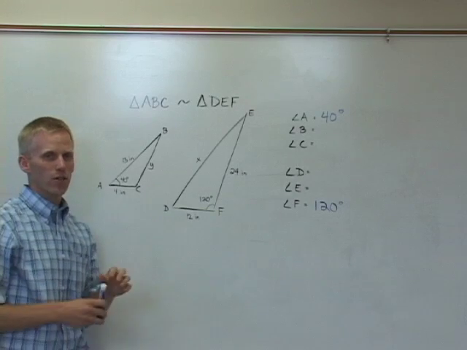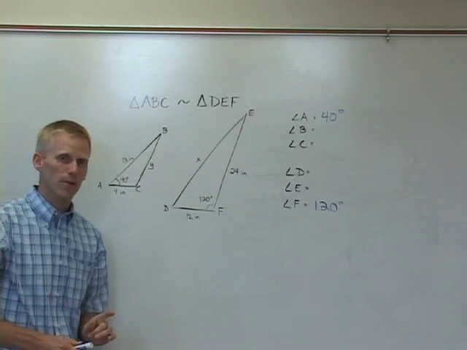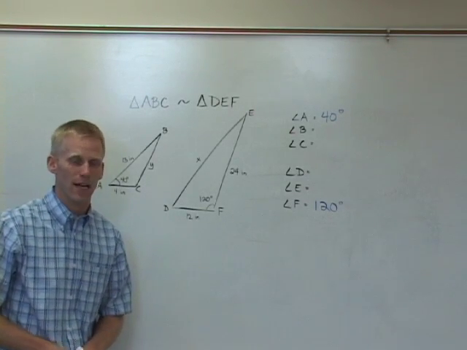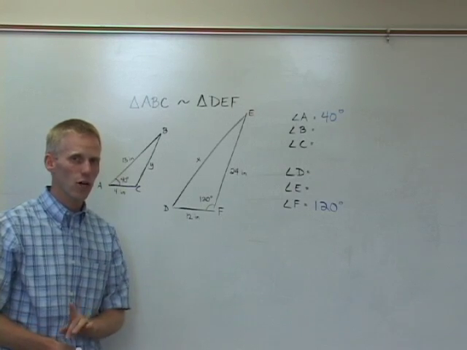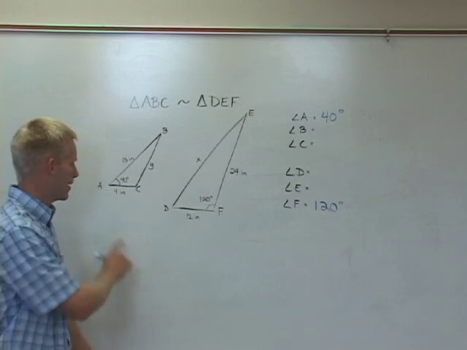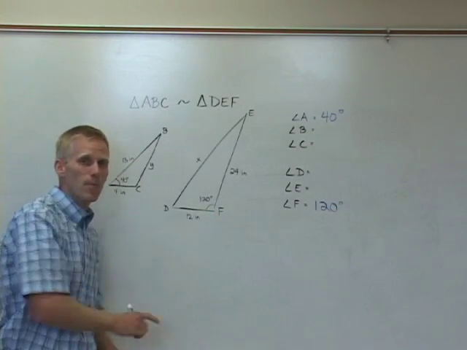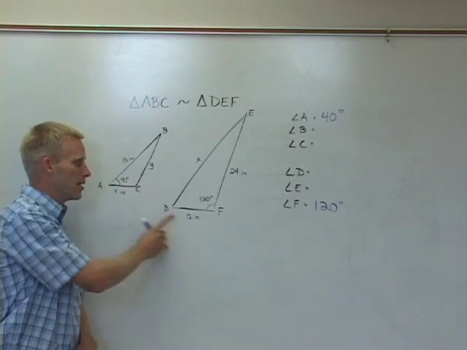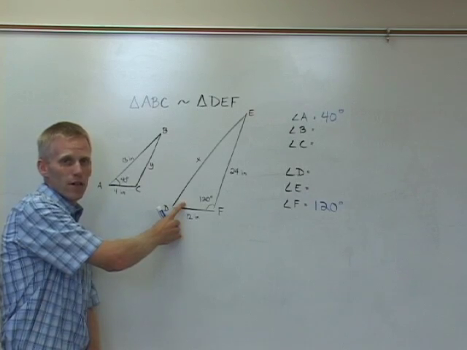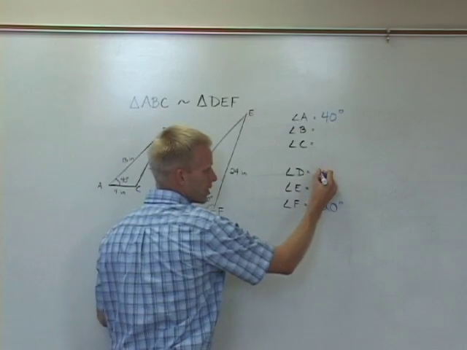If these two triangles are similar, we know that they're the same shape. It's been said before that same shape means you need to have the same angles, as long as you're dealing with corresponding angles. We're not going to say that angle A is the same as F because they're not corresponding, but we can say that angle A is the same as angle D because they are corresponding to each other. So we know now that angle D must be 40 degrees.